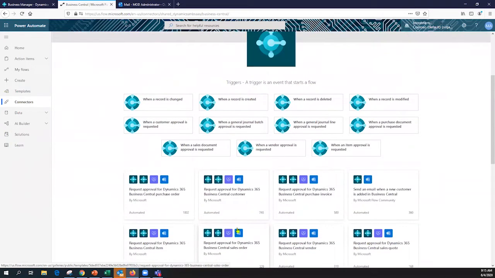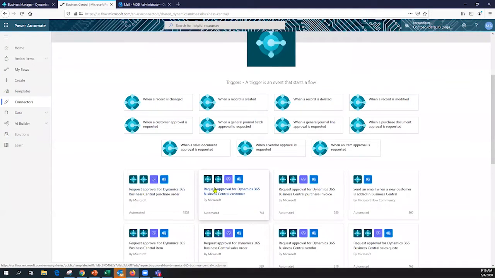Okay, but the idea here is that all of these different topics that we see here are nothing but an already prepared application and tool, with the code already prepared for you, so the user can open Power Automate, select any of these processes.